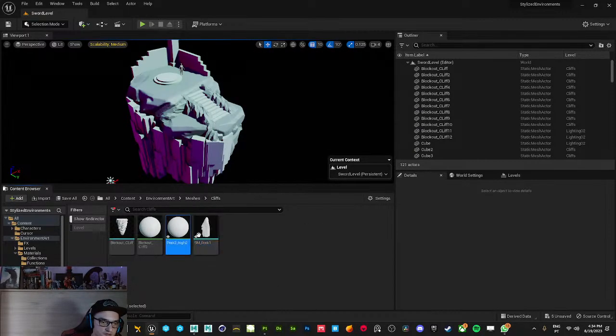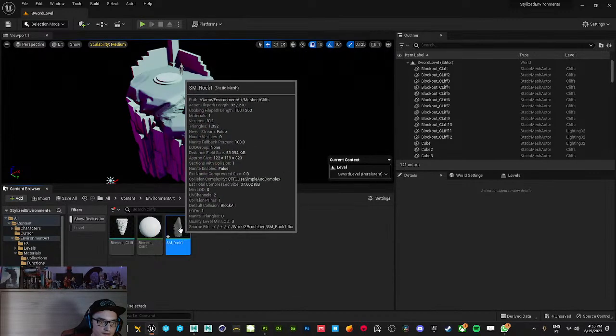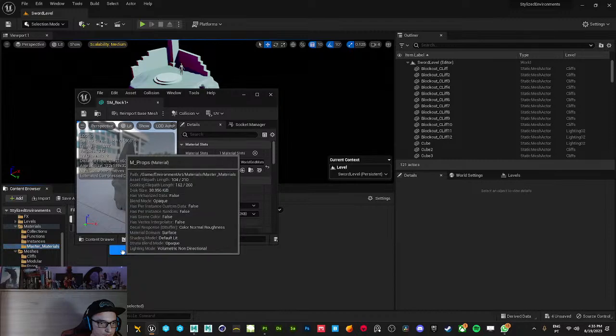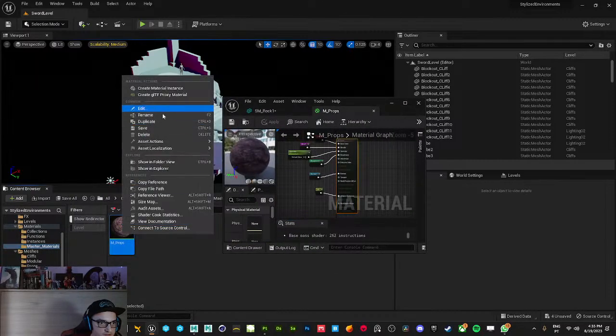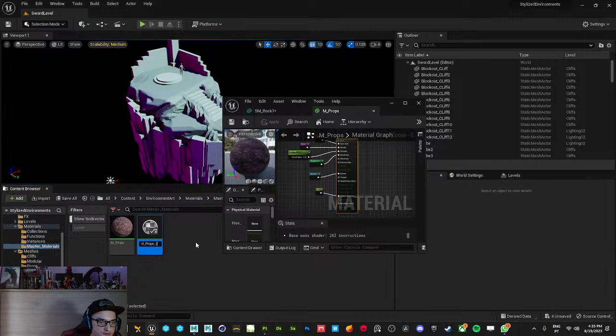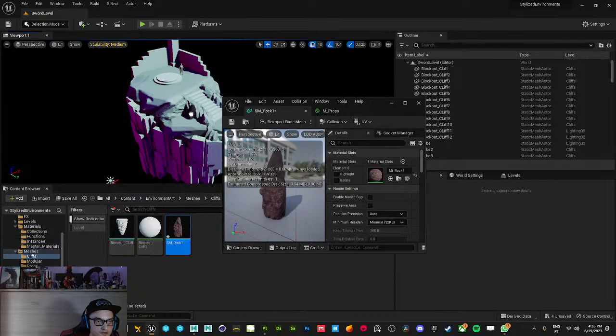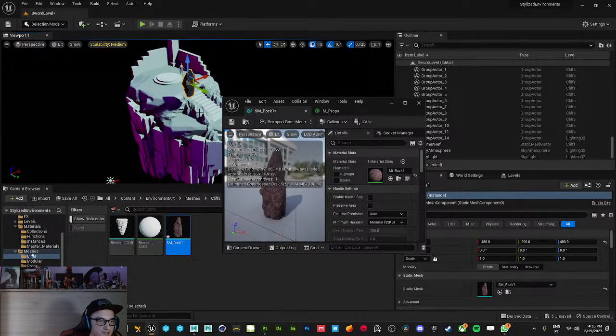Yeah, I don't need this material, so this material is going to go away. What I need is the master material, to have an instance. So create a material instance, MI rock 1. Whoops. And I'm going to bring that to instances to keep everything neat and tidy. I'm going to go to the rock and apply that instance to the rock. And we can just bring one of those rocks in just so we see how it looks in the lighting.